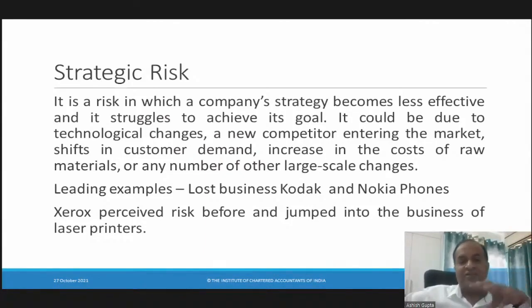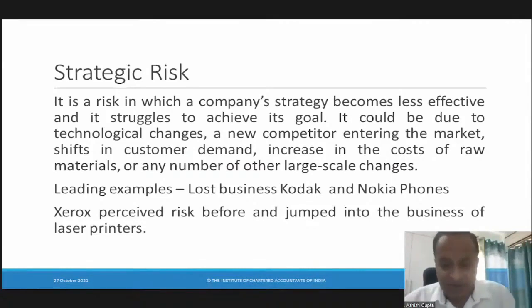So strategic risk means you have to change, because you may have one objective, but to meet that objective you have to struggle hard. You have to see what the market demand is. The days have gone when there used to be long queues. Now everything is online. If any company wants to grow, they have to come online, because now the customer wants everything at their own doorstep. So this is called strategic risk.